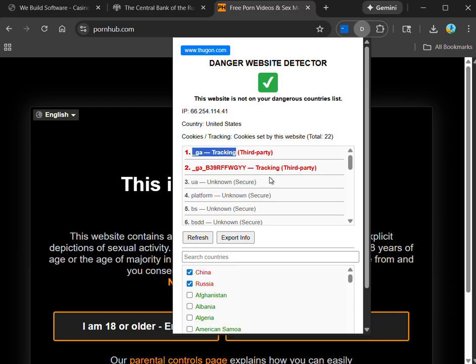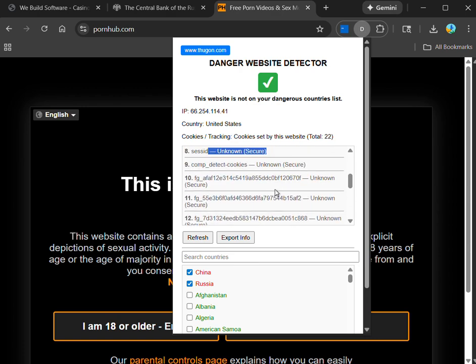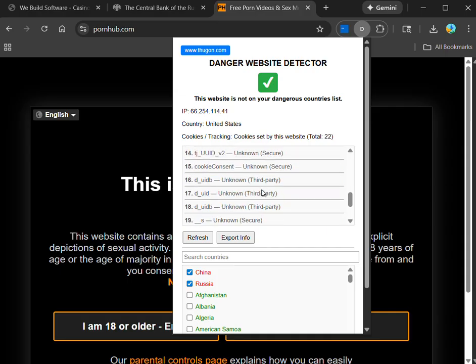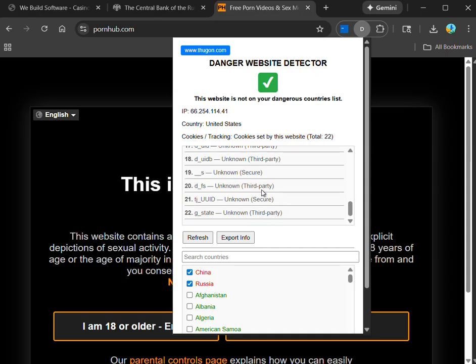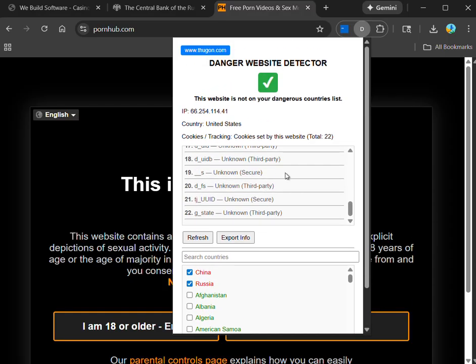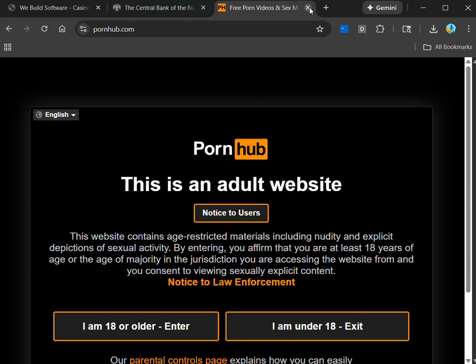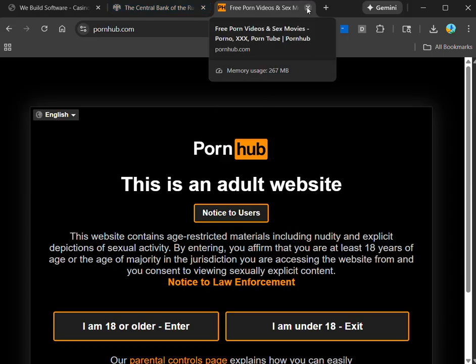Those are Google Analytics, and they track the session ID. You can copy these cookies and Google them, and it'll tell you what type of cookies they are and usually what those cookies do. So about 22 on the porn site here, almost the same as what Google does.